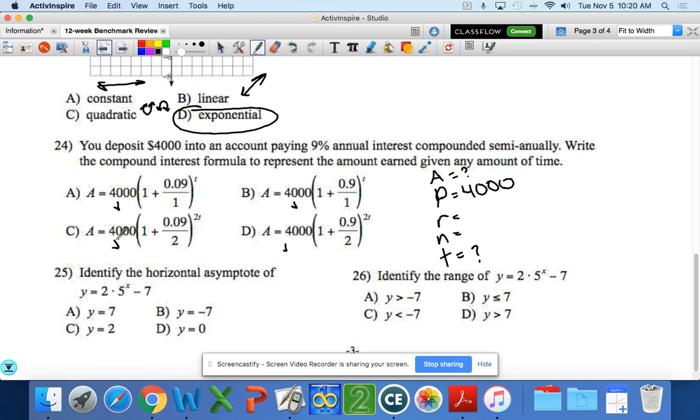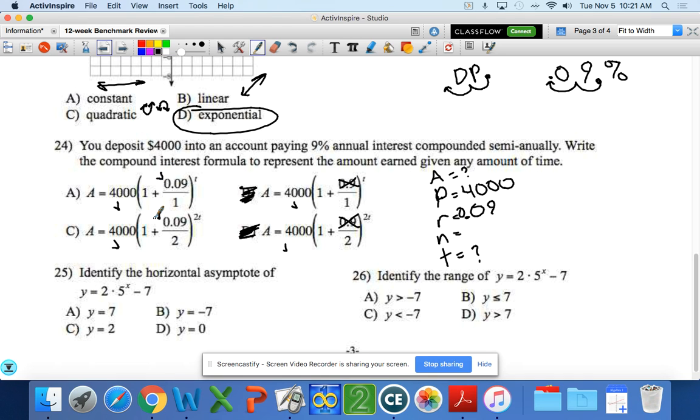Next, 9% interest. Great. But we look down here and see all these crazy decimals in there for the rate. That's because we are in percent land. And we have to go over to decimal land by making 2 hops to the left. This is 9%, meaning the decimal is right there. We go 2 hops over to the left and fill in with a 0. So we're looking for a rate of 0.09. That means this one is out. This one is out. This one is still in, and this one is still in.